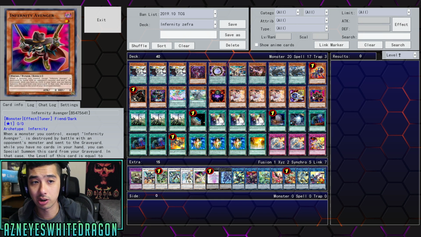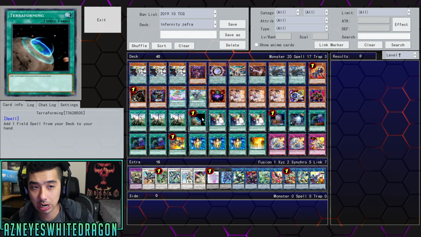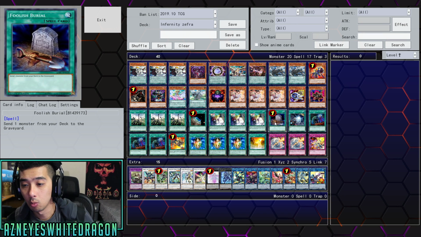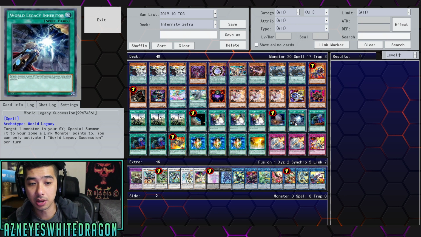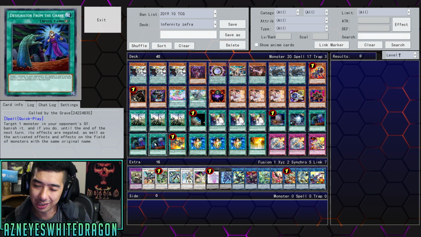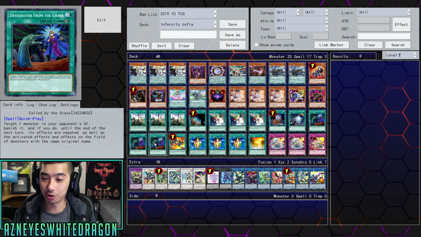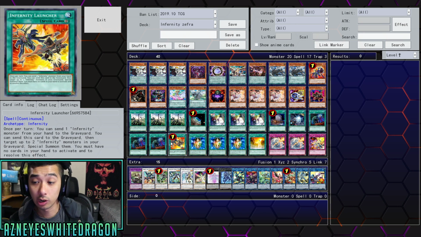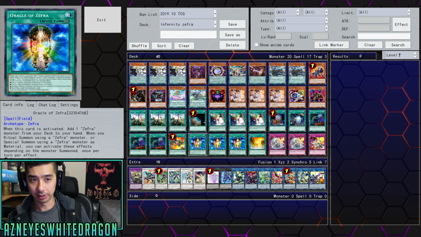1 copy of Jet Synchron, 1 copy of Avenger, 3 copies of Dragon Shrine, 1 copy of Terraforming, 3 copies of the Zephyr Providence, 1 copy of Foolish Burial, 1 copy of the World Legacy Succession, 3 copies of Called by the Grave. But again, keep in mind, if you are at some point going for the Infernity stuff, you need to set this card, otherwise, well, you're not going to be able to go completely off. And then we have 1 copy of Infernity Launcher, 3 copies of Zephyr.